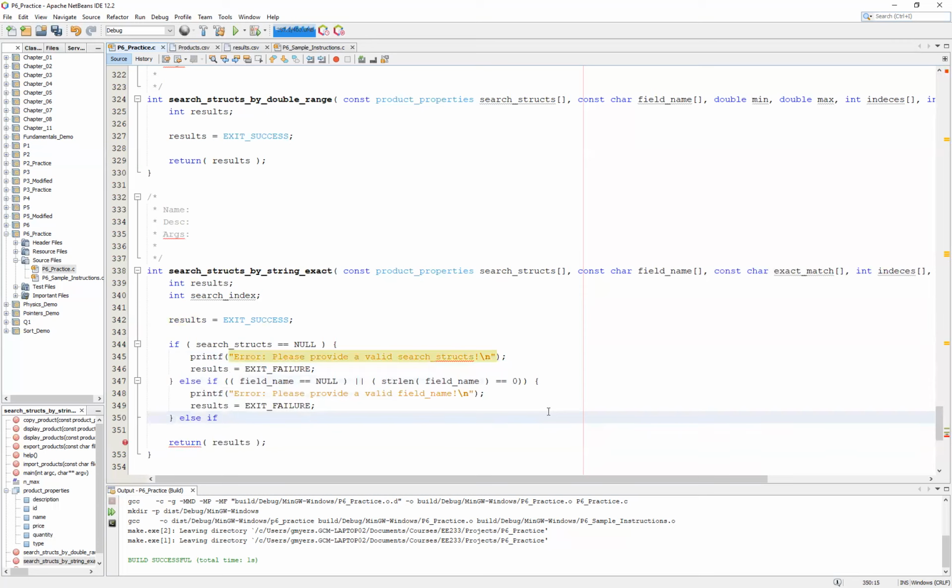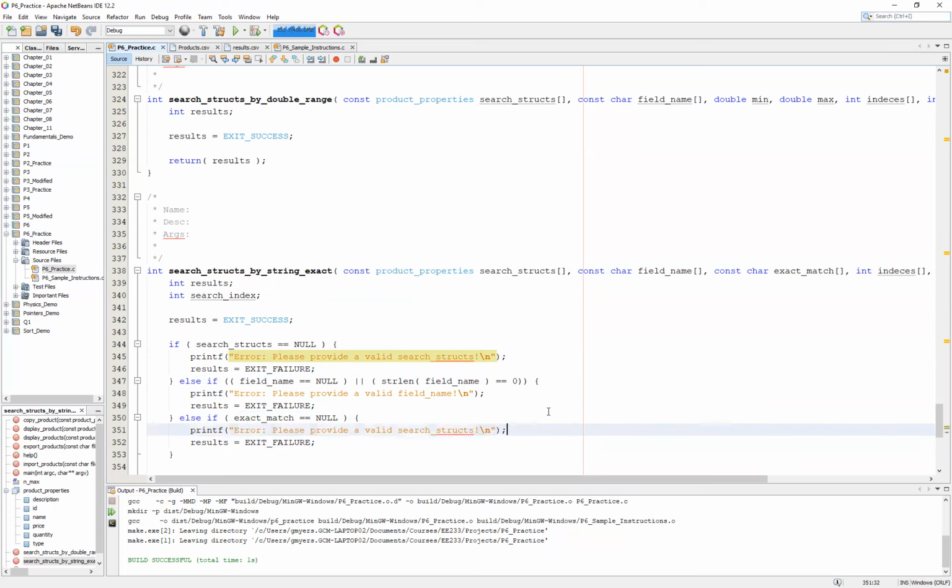Continuing on with this theme here, we want to check to see if our exact match is equal to null. And if it is, again, message to the user letting them know there's a problem. Please provide a valid exact match.